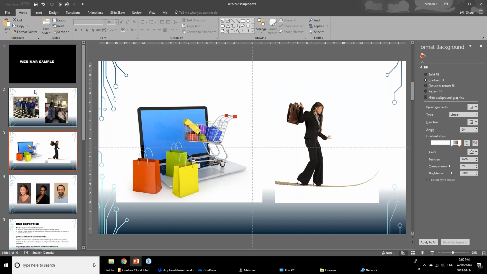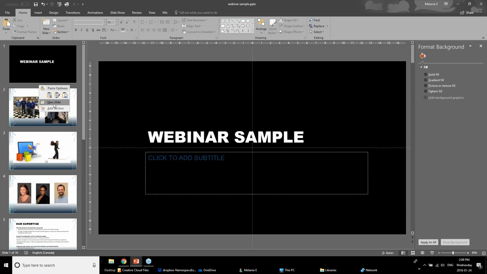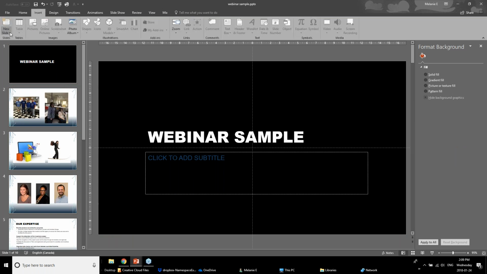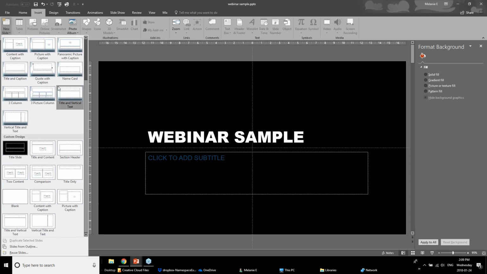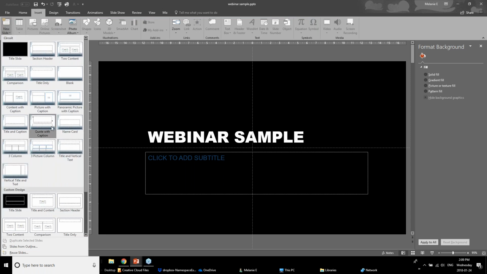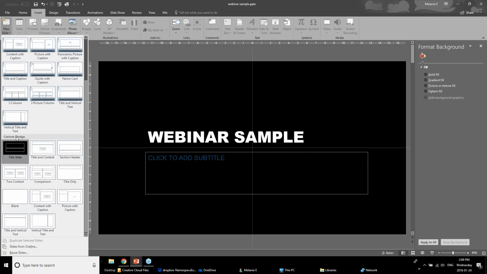When I create a new slide, I could go here and create new slide. I can also go here to insert new slide. When I click new slide, it will give me all the layout slides that I have created in the back end. If I've gotten more specific, like here we have all these different layouts for text, or down here with the custom design area, say I went through and created a bunch of subtitle slides and graphic slides, I could select them here very easily from the list.